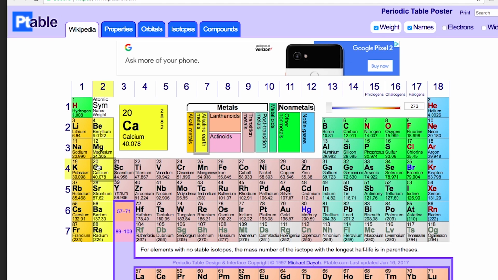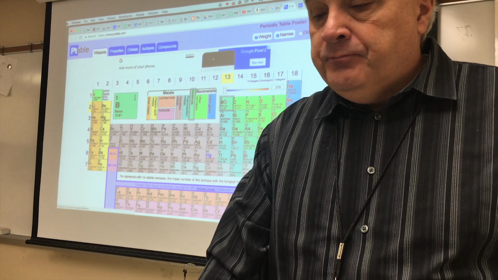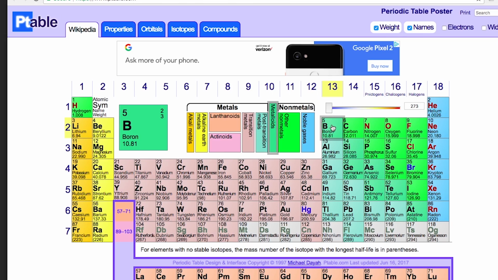Now, as I said earlier, groups 2, 13, 14, 15, 16, 17, and 18 are all very predictable. So if I go down column 13, you're going to see that on the last row, there's always going to be a 3. So there's a 3 on the back, 3 on the back, all the way down. Same is going to be true for columns 1 and 2. There's always going to be 1 on the back row. And so you can see that as I go all the way down, the back row always has one extra electron on it. It's also true for column 2. It's true for all of these columns.